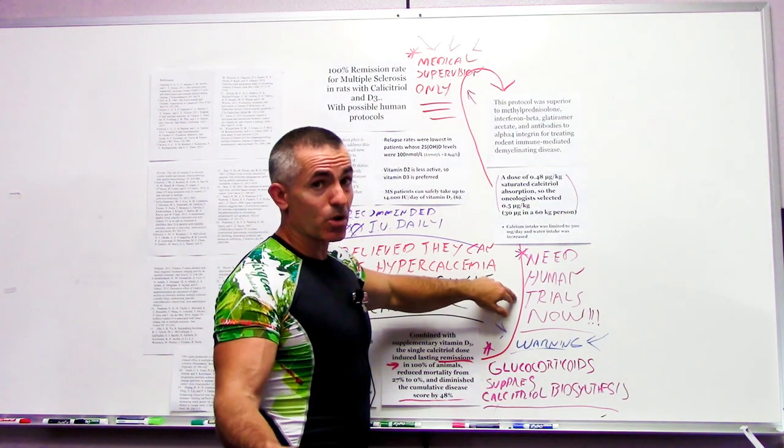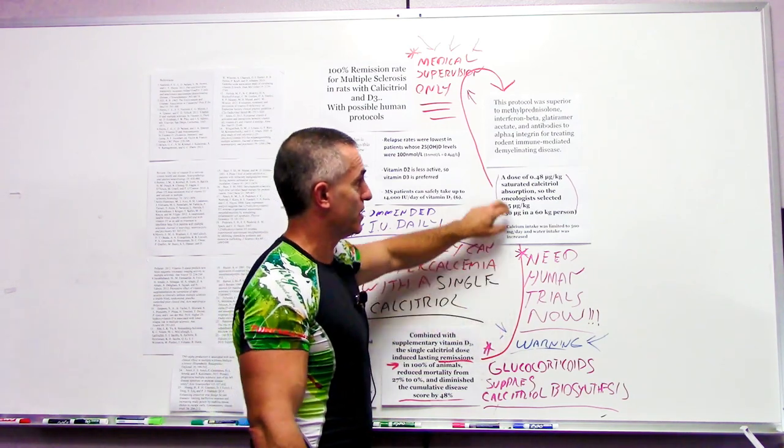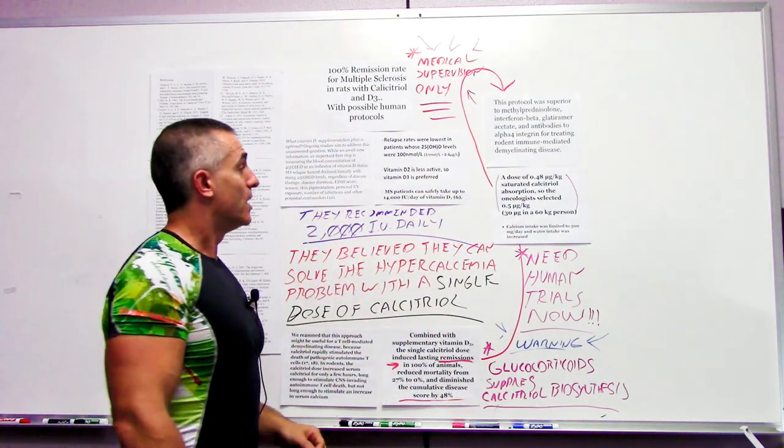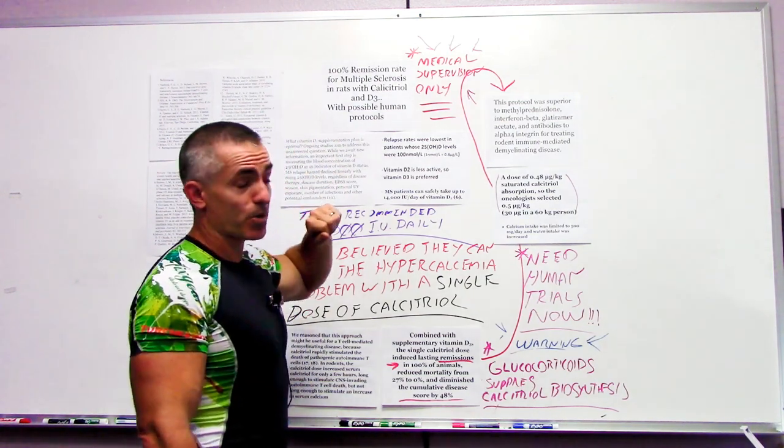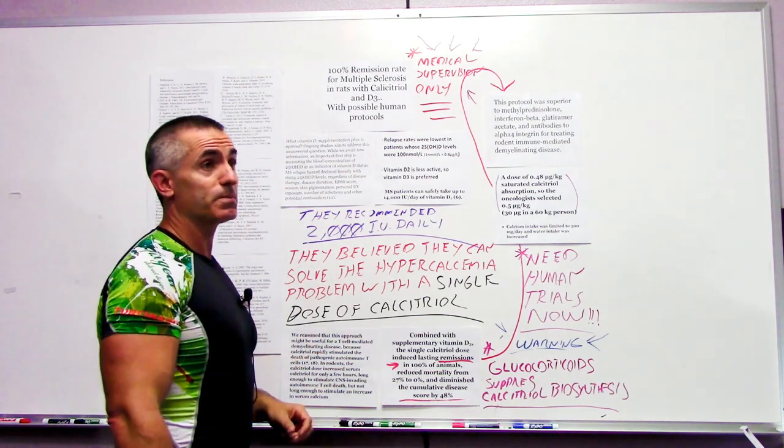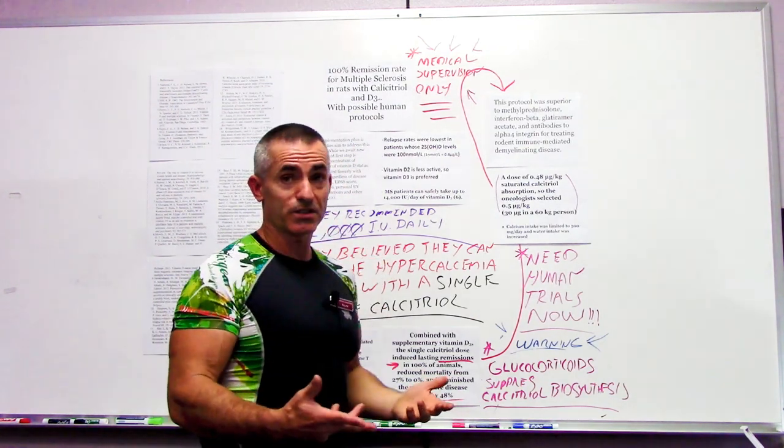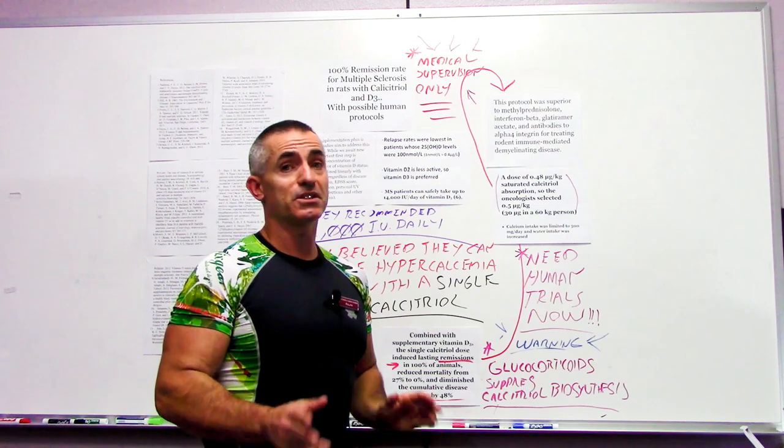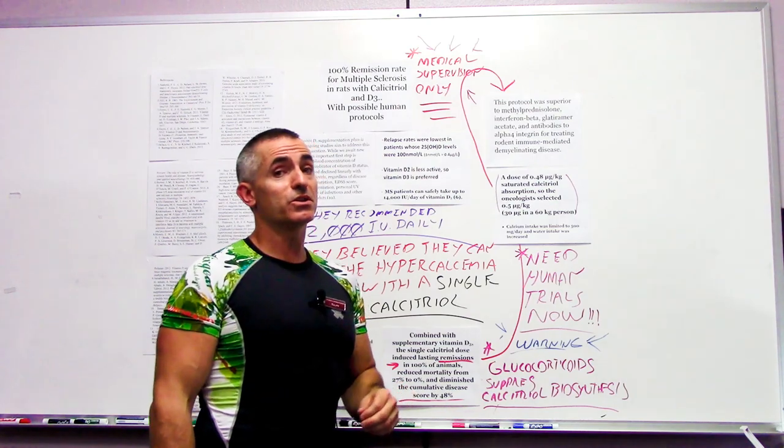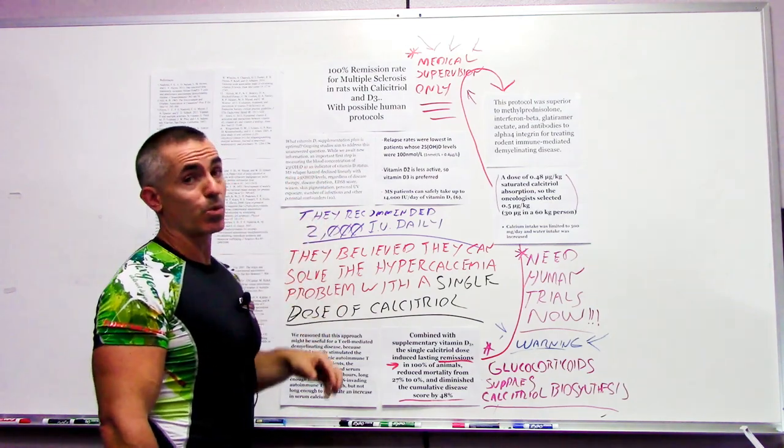Again, people may try on their own. If you do decide to try on your own, you've got to do it with medical supervision because these conversion rates, your blood levels of calcium, the whole lineup, all have to be monitored. Again, this is the protocol that was brought in from the University of Wisconsin. It was actually pursued by a person with multiple sclerosis, Michael Moorman, who did a great job in contacting Colleen Hayes and getting this thing to surface.